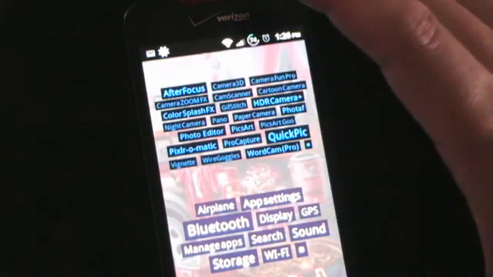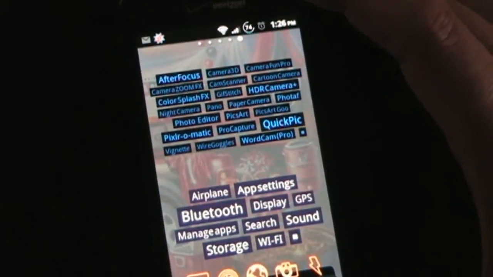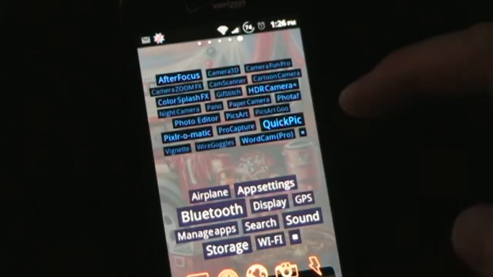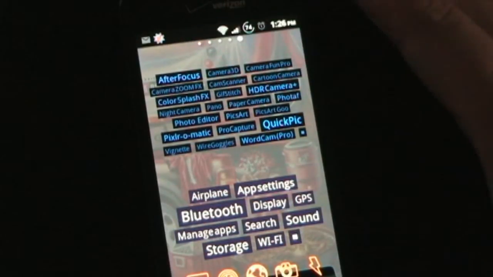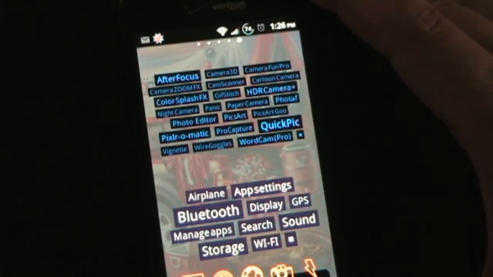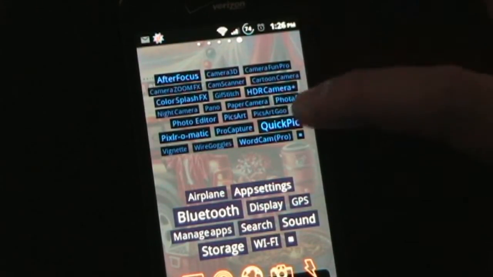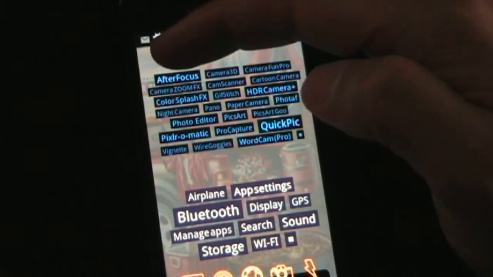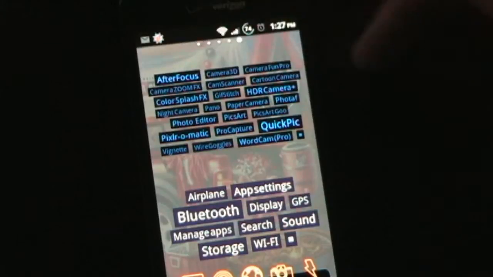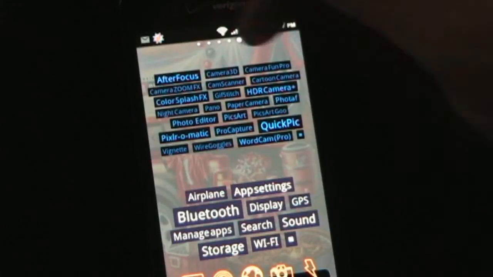Now I will say, one of the things that I think would be cool is, you can see how these are all very much in a straight line, which some people would prefer. But you know me, I like options for customization. I think they would be cooler if they were kind of random. So instead of everything being in a straight line, of course we read horizontally, so we want it to be like that.